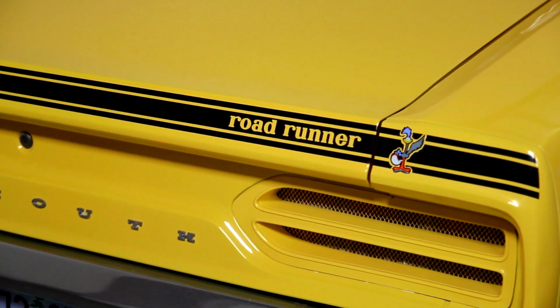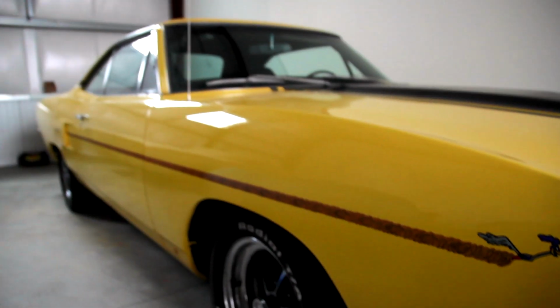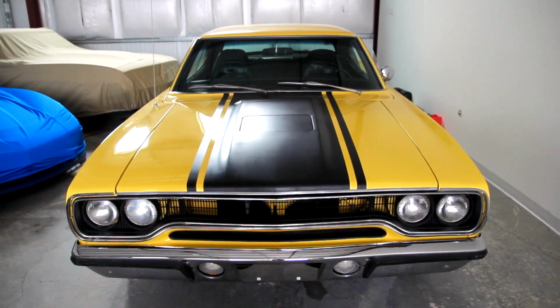What makes this little car cool is it's an identical twin, option-wise, to the one that the guy who has it now had in high school and had to sell because the family always gets in the way. And now it's his time to relive his childhood.